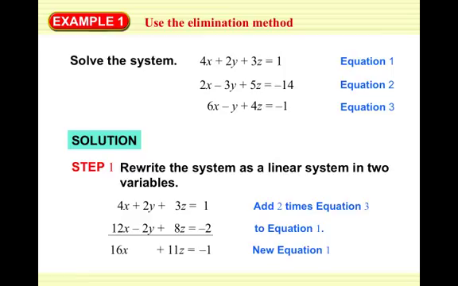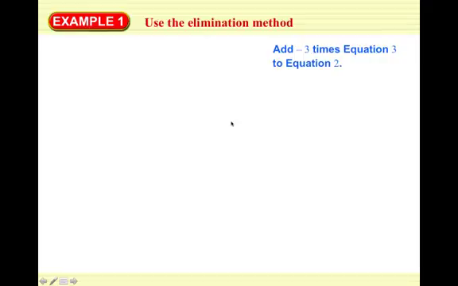All right, remember we're trying to get rid of the y's, so we have to keep going with that idea. Now we've already combined 1 and 3. Let's combine 2 and 3. So we want opposites in front of the y, so I'm going to need to multiply equation 3 by negative 3. That'll change this to a plus and give me 3, and we'll be able to eliminate the y's. So I'm going to add negative 3 times equation 3 to equation 2.